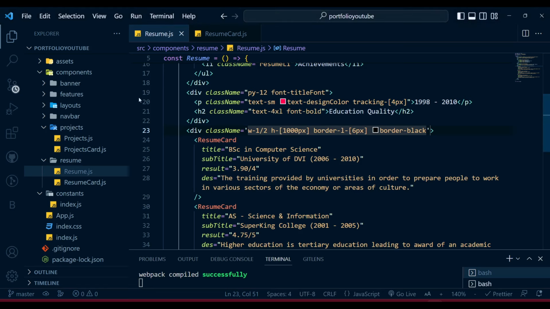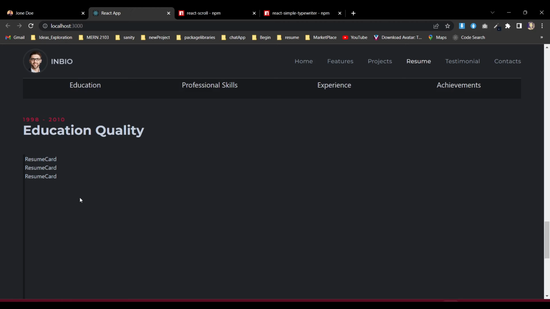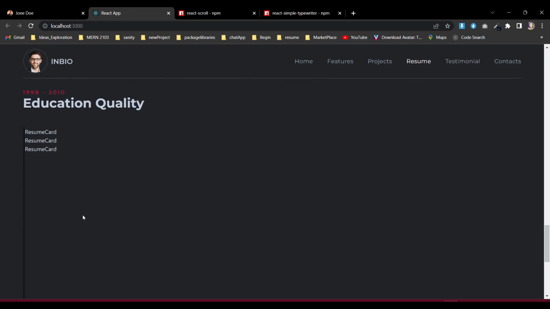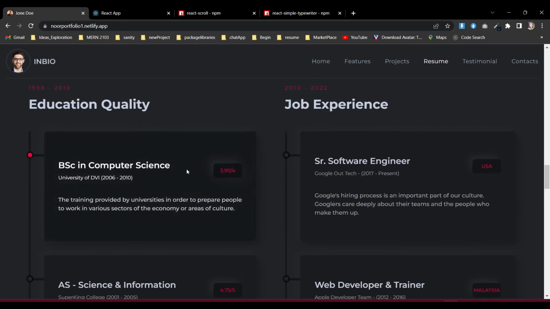So we give the border, and now while having that border, I will do one more thing. I'm gonna go grab my properties. For right now, I'm gonna just pull up 1/2. Let's see. Yes, so it's taking the height and it's taking the width. So now in my resume card, that one is done because I got the border. So everything I need to work on is in the card now.